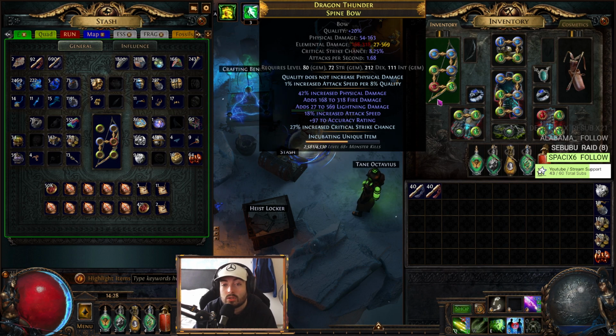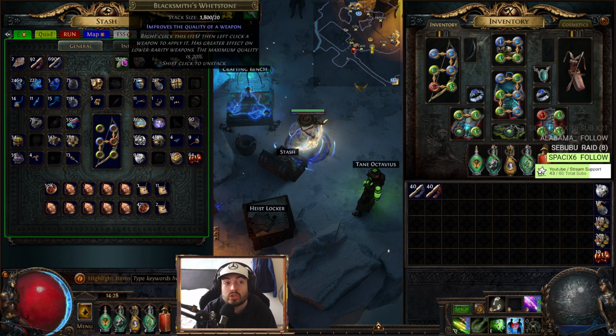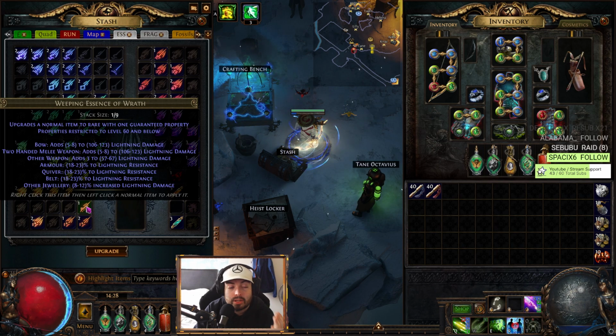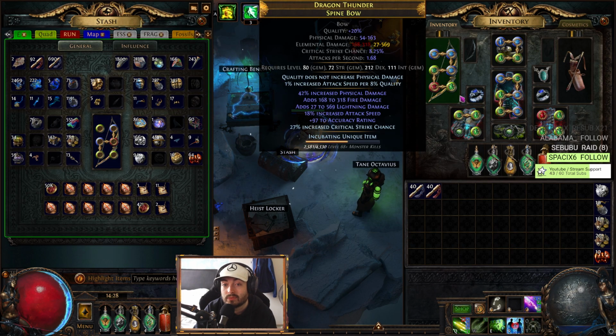Now the bow is not very good. I've had a go at buying another spine bow. The reason I'm using a spine bow is because it has nice attack speed and base crit chance, and I've just effectively been putting on a deafening essence of wrath, and I'm just looking for effectively the lightning damage, which you'll get from the essence, tier 1 fire or cold, and then another elemental damage. Then you can put attack speed on.